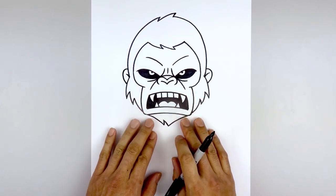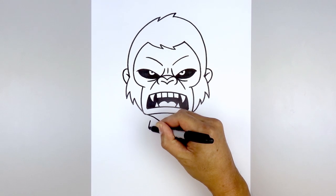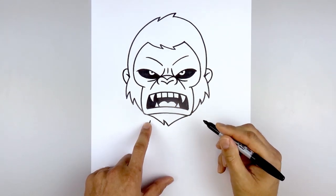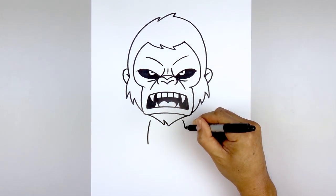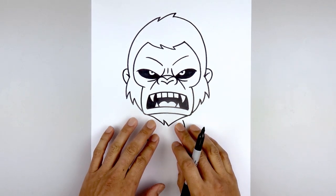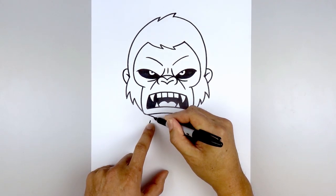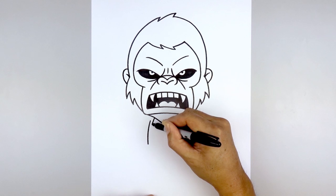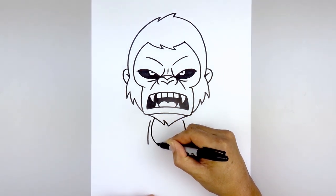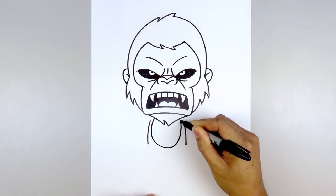Now I'm gonna move down and draw on the sides of the body. Over on the left side, just underneath the head, curve out and then down towards the hip. Go over towards the right and do the same thing. Now we're gonna draw an oval in the center of the body tucked in underneath the head. So on the left side, we're gonna step up underneath the head, curve around, down towards the bottom. I'm gonna pull this up on the right side, underneath the head.